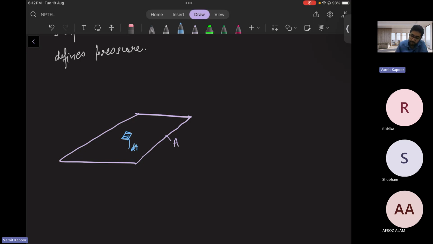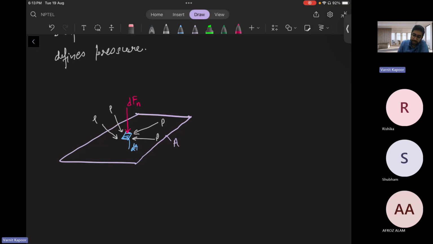Now we know that at this small element, which is like a point, pressure is acting in all directions. This is pressure, not pressure force. At this point, pressure P is acting in all directions. But the pressure force, because of the combination of all these pressures at that point, will always act perpendicular to that area. So it will be perpendicular like this, and because it's a small dA element, the force will be dFn, in the normal direction.